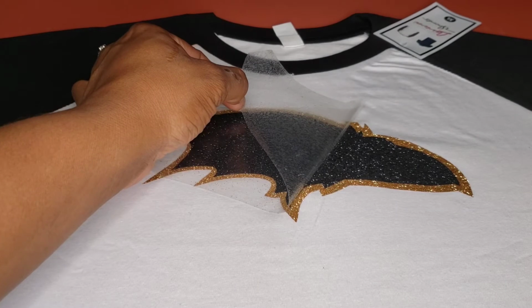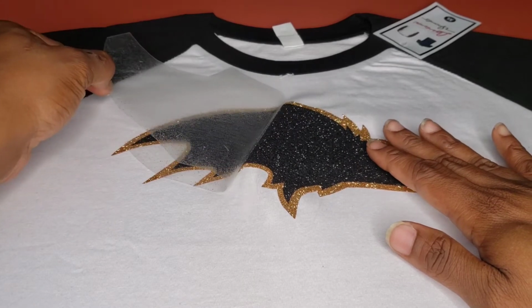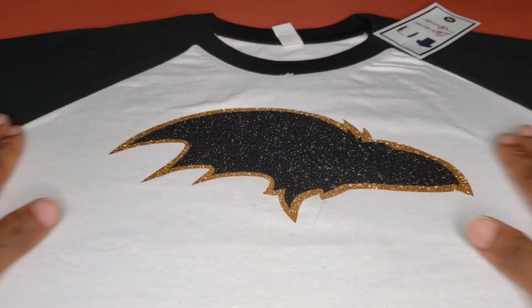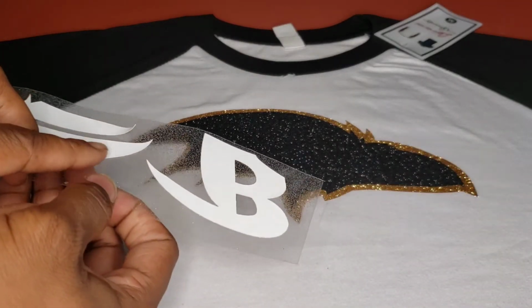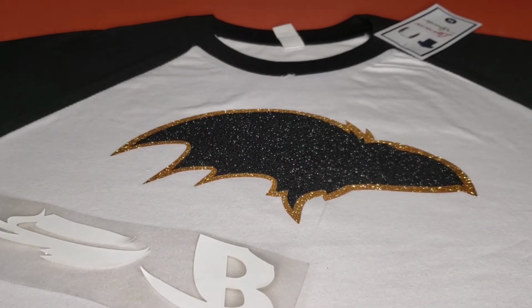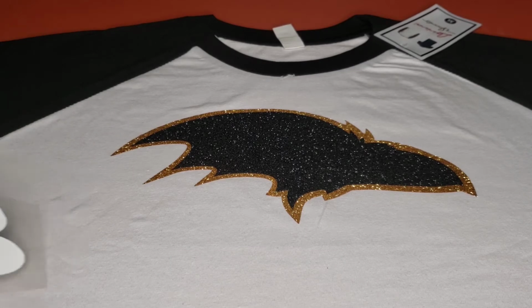I'm also using old vinyl, which you can see is super sticky. I was just informed that vinyl can get old, so I'm going to work on keeping smaller quantities of things to avoid that. Because at a point, you have vinyl, and once you cut it, it just tries to roll up. I do use something from more of a cheaper, low end, because I'm not using the sizzix or scissor, however people want to name it.